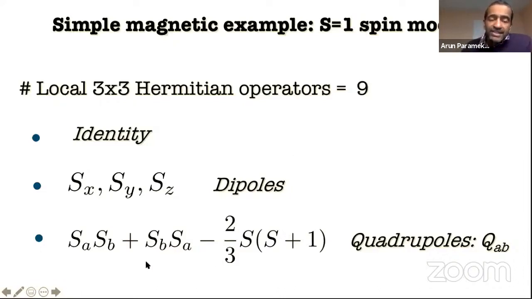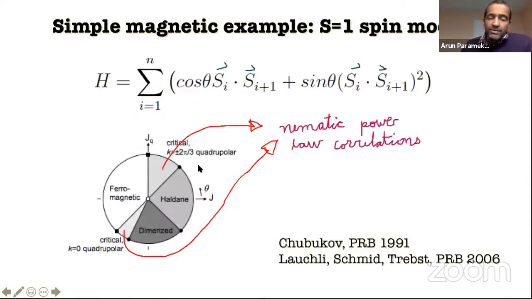And it's precisely these quadrupole operators, and the terminology comes from thinking of classical analogs like liquid crystals. You can think of quadrupolar order or nematic order associated with these kinds of spin 1 magnets. And that's what I was referring to in the phase diagram: because one is in 1 dimension, these only have power law order, but in higher dimensions, one can have true long range order at 0 temperature of these quadrupolar operators.